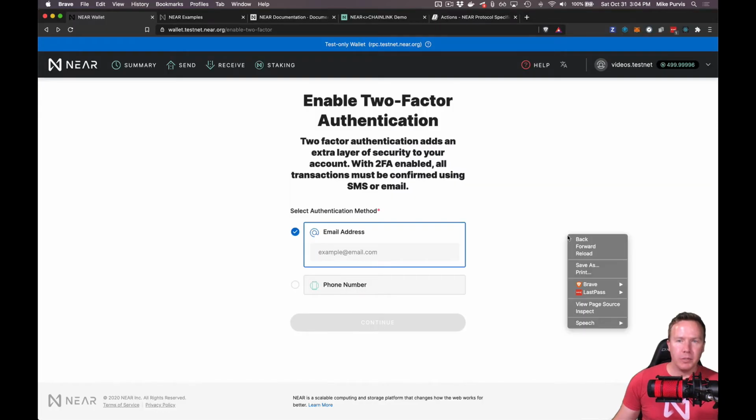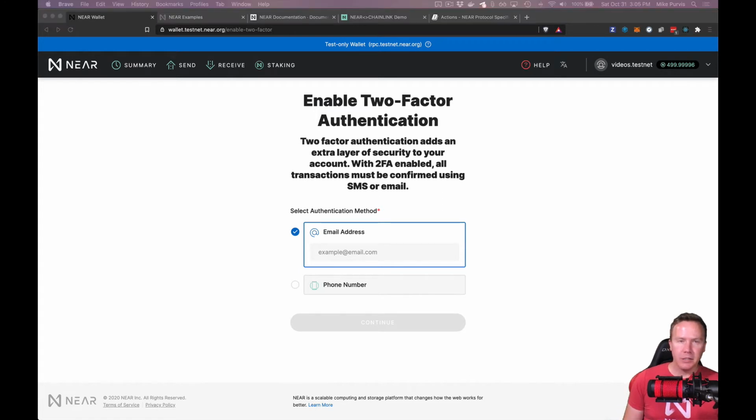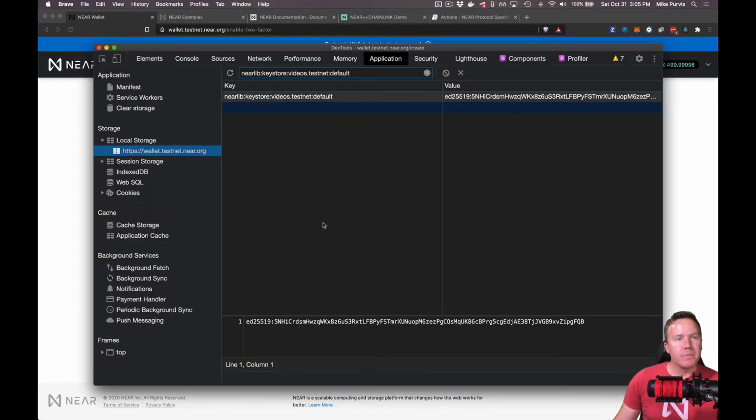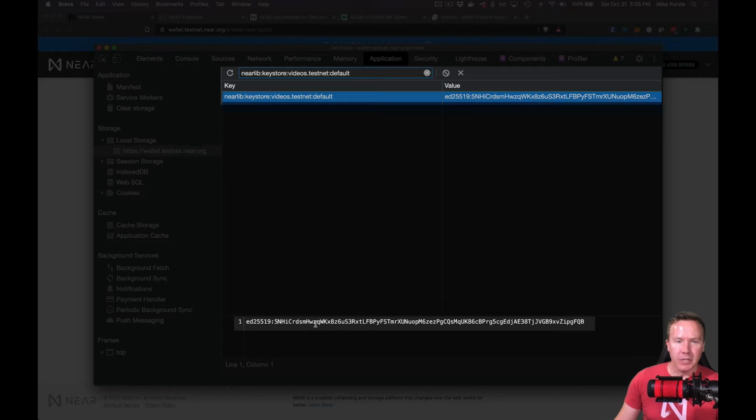So if you open up your developer tools, usually by right-clicking inspect, you will see this deal. There's a bunch of different tabs. We're going to be on the application tab. On the left-hand side, you can see storage, then there's local storage, and here is all of the local storage that is for this particular site. I have already filtered it by this new account, so now it is showing us that this is actually the private key in local storage for wallet. So here it is, plain as day, the private key.